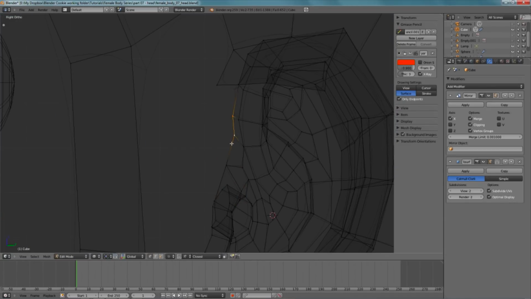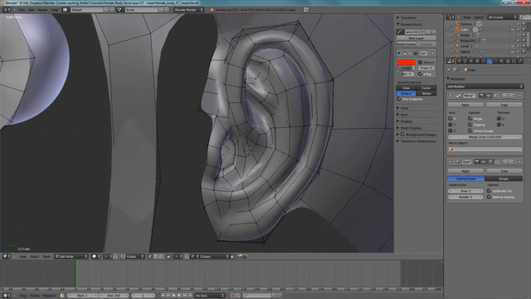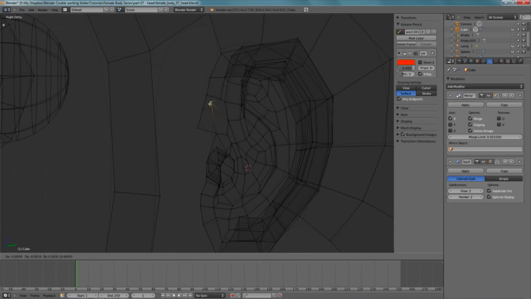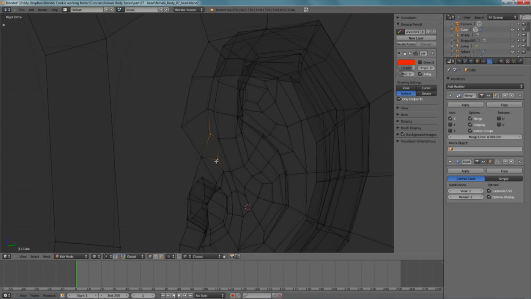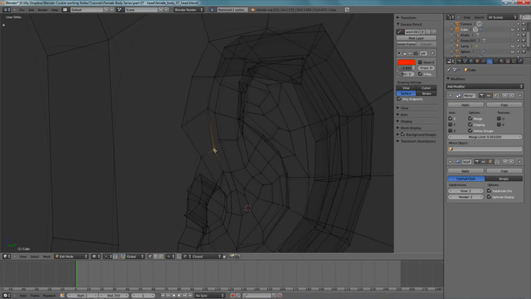I can bring out these three edges and then fill in this. And since I've got a nice point here, I could merge these three by hitting W, merge at center, and then fill that quad to a single triangle. And maybe I could even merge these two together such that this continues a nice even edge loop.